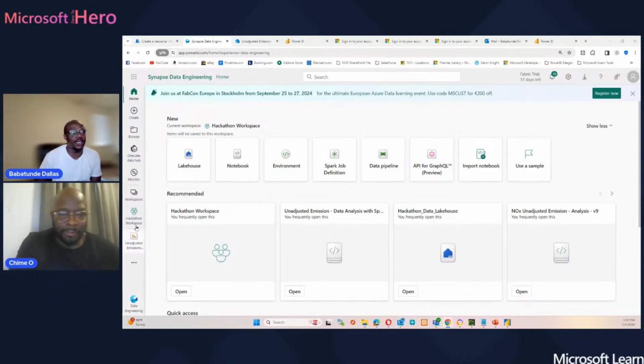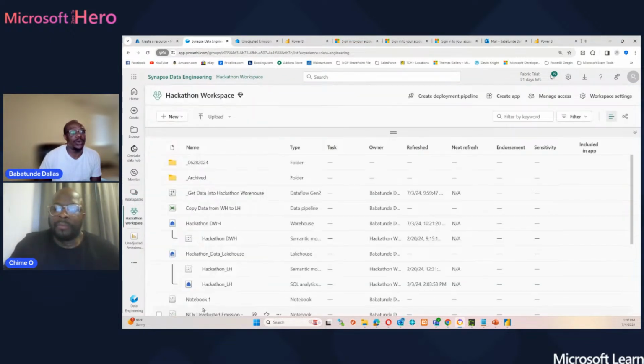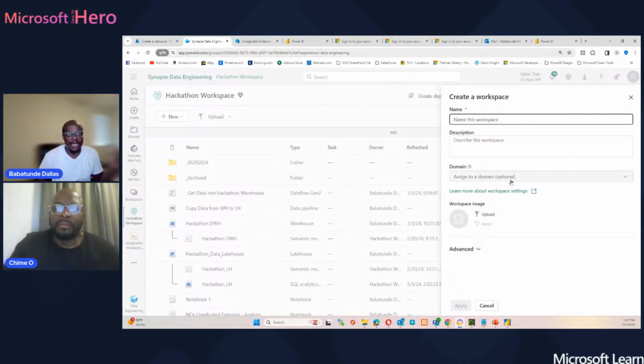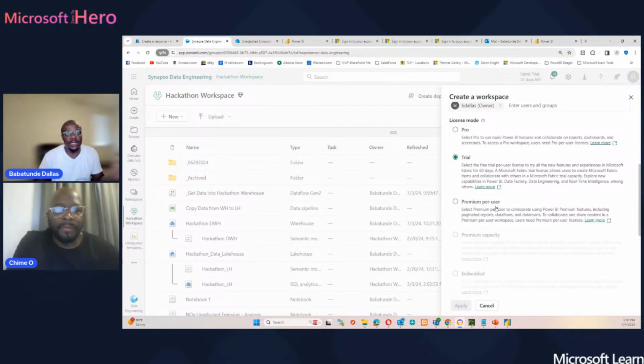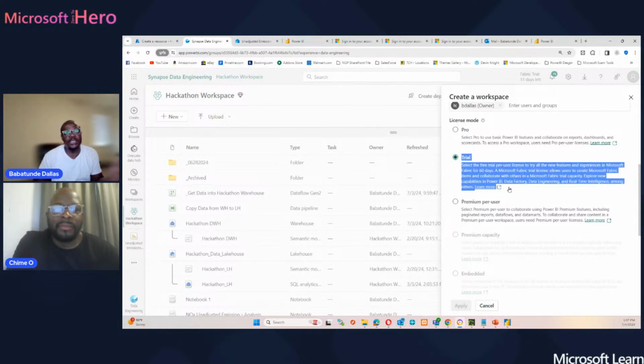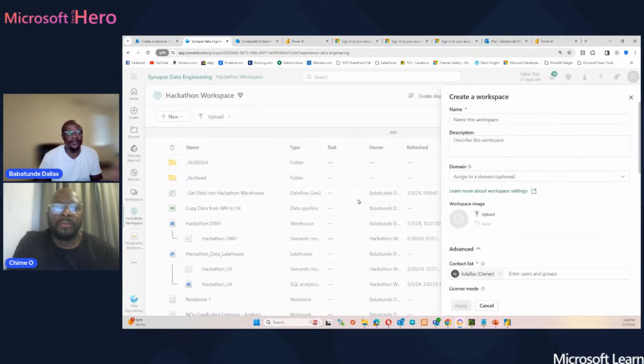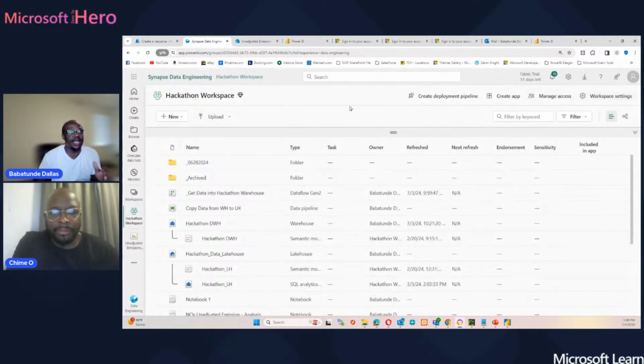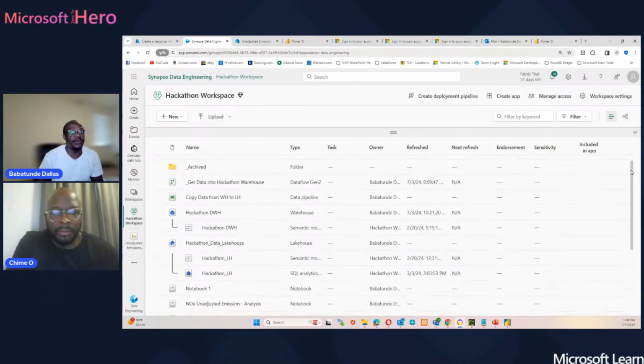And once you get started, the first thing you need to do is come in here to your workspaces and create a new workspace, give it a name, assign some capacity, domain, and mention the types of groups of users you want. And the most important thing right now is that I'm currently using a trial version, which is going to enable me to see all the full functions Microsoft Fabric has to offer us. And that is it for now on that one. Now I've already created a workspace for today's demonstration, a hackathon workspace right here, and this is the environment.